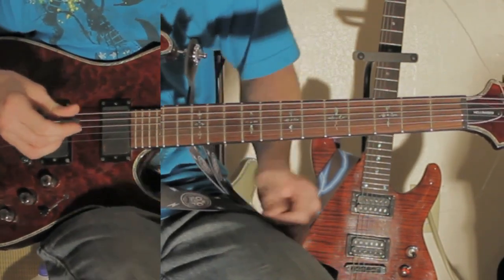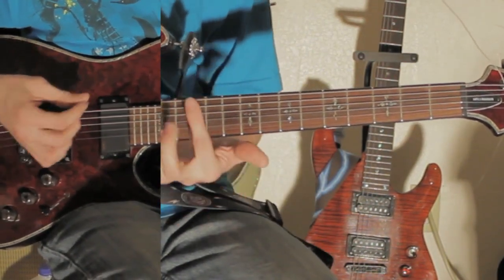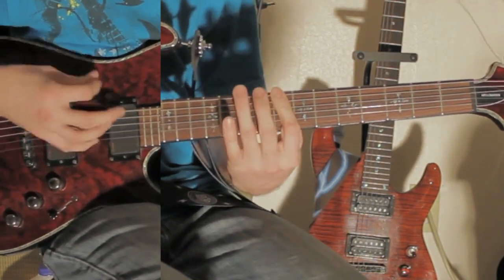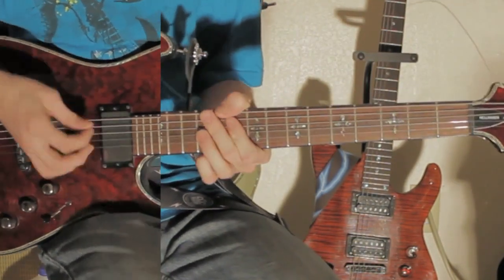Okay, and that part is really easy. All it is is 8, 10, and you can either play open or 12, depending. They're both the same note. The open's obviously deeper. Okay, and that's that part.